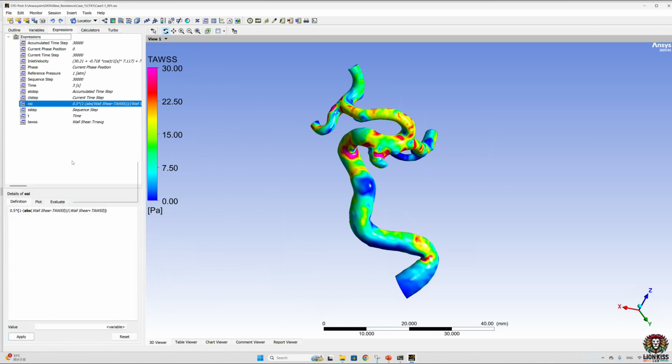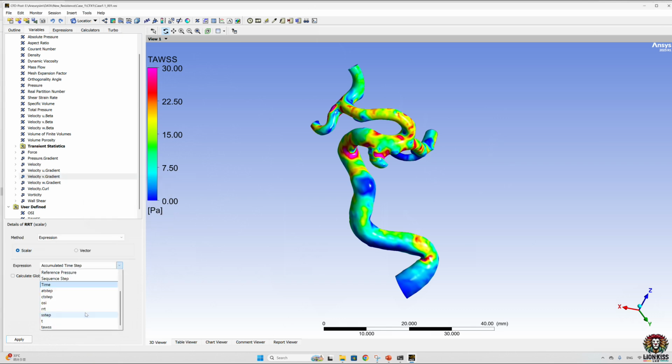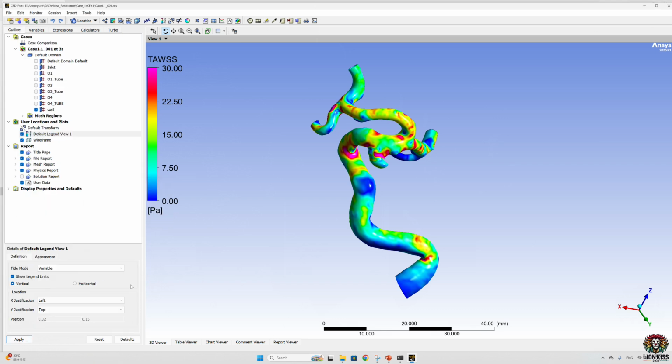Now we go to the RRT, same, RRT in small, then write the formula 0.5 into 1 minus OSI multiplied by TAWSS. Apply. So for the variable, we write RRT. Okay, that is right, and go RRT, apply. So now we can choose the variable from here.